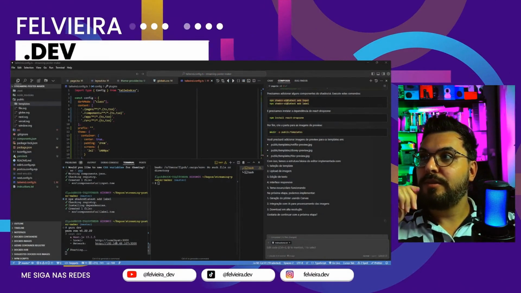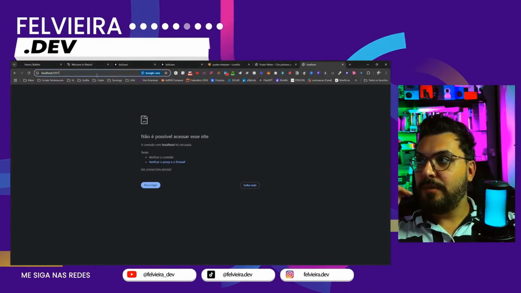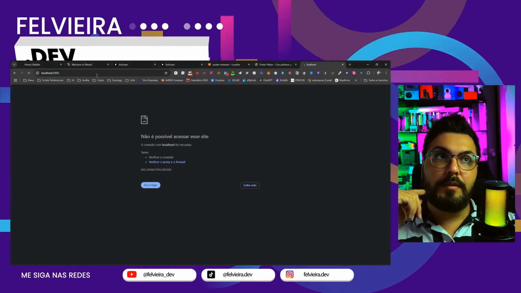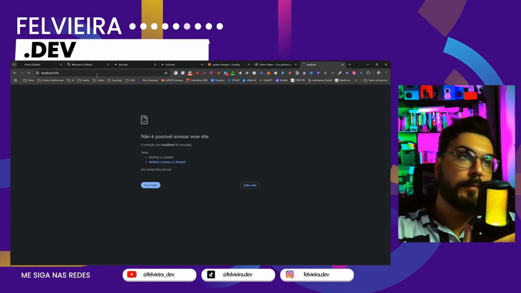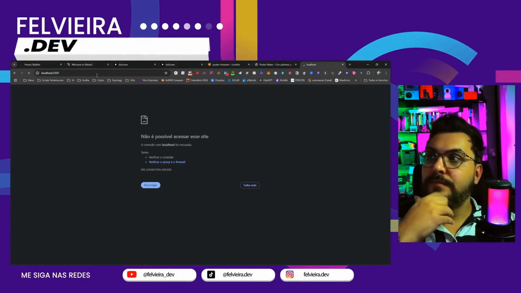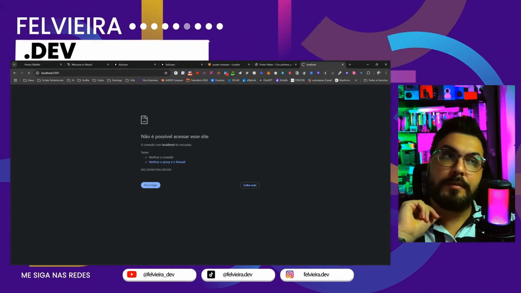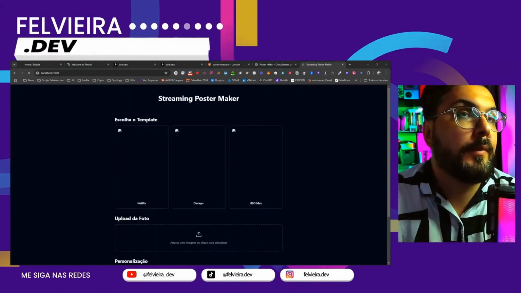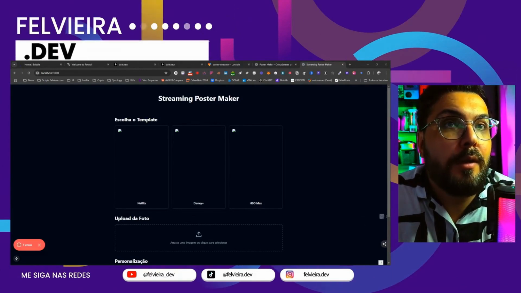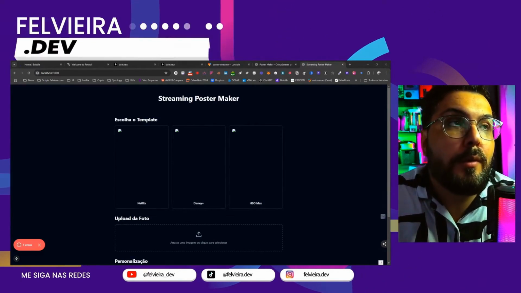The front is currently on start, but it's on port 3000. Let's go back to port 3000. Loading. Loaded here. Okay. We don't have these images yet because it asks us to put them in the folder.